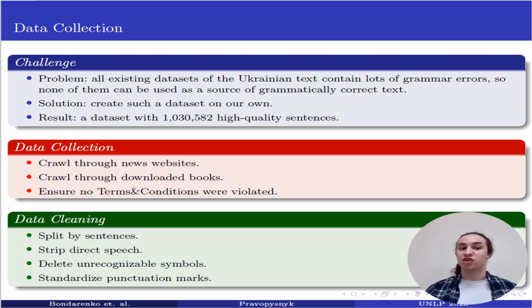Let's check them out. Generating errors in existing sentences necessitates the existence of a large, mistake-free corpus. To address this, we scraped a handful of news websites and fiction books we downloaded in agreement with the terms and conditions of all the sources. Then, we split the resulting text by sentences. Further, we had to clean the text of the sentences which would have been unreasonably difficult to tag, such as direct speech. Then, we removed all the auto punctuation and parsing artifacts like emojis. Finally, we standardized the punctuation marks across the entire dataset. As a result, we got a dataset with more than 1 million high-quality sentences.